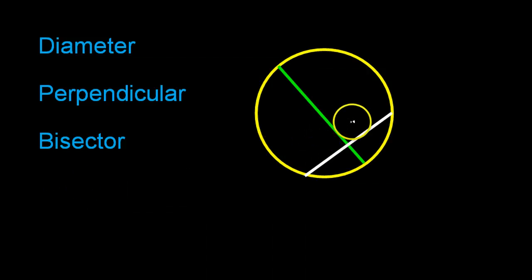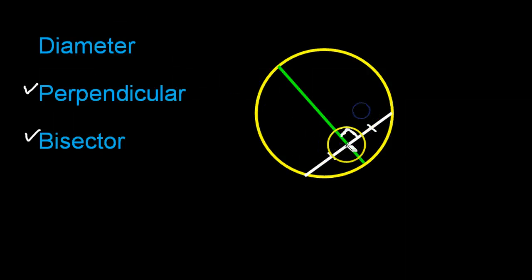Alright, when it comes to circles and segments, there are 3 concepts that are closely related: diameter, perpendicular, and bisector. The relationship is that if you have any 2 of these 3, you can assume the third. For example, if I give you a perpendicular bisector, the way I show perpendicular is by putting a 90 degree little box right here. The way I will show bisector is by either marking these the same, or I could put numbers on them that are the same, like 5 and 5, so you know it's a bisector.